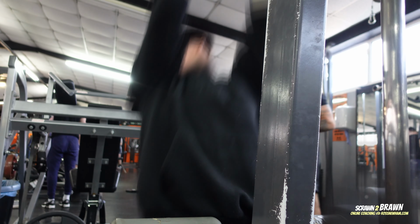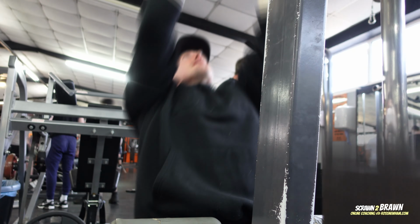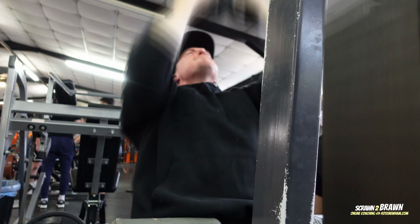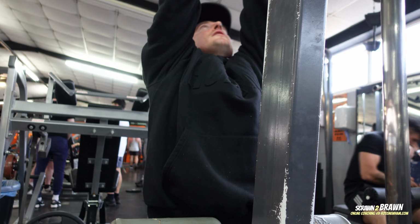Next up, one of my favourite back exercises, the close grip pull down. Now, I'd usually do these on a straight bar with a fully supinated grip. That's how I used to do them. However, at the moment, it just flares my elbows up too much.